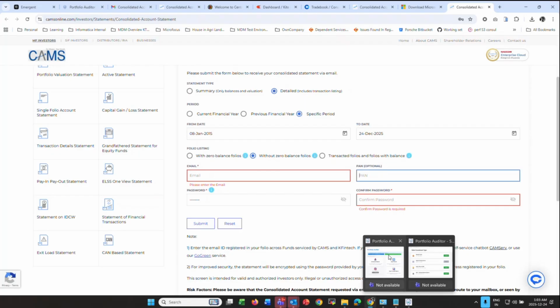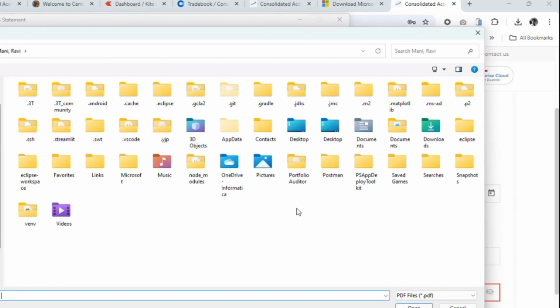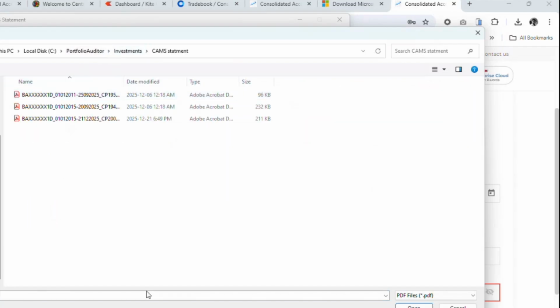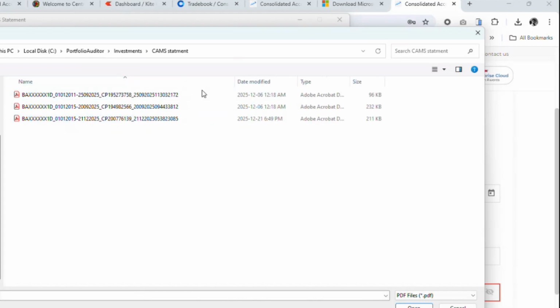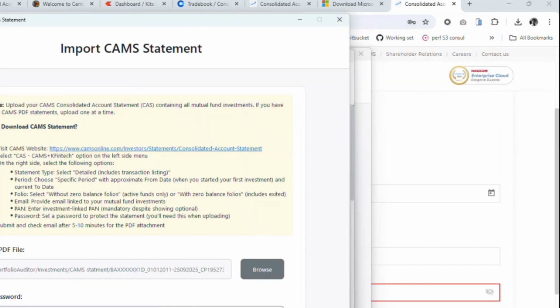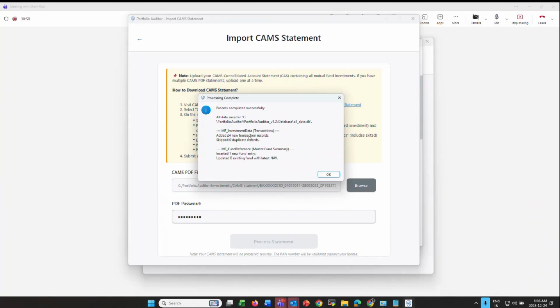Okay. I have downloaded my CAMS statement and have it on my local system itself. Let me take that as an example. So I browse to my CAMS PDF statement where I downloaded it. I have registered two different email IDs, so this one belongs to one of the email IDs. I'm first uploading it, and I have given the password I gave while generating the CAMS statement, and then process the statement. So it shows that 24 transactions were updated, which belong to one fund, which is also updated in the respective table and stored in your local database.